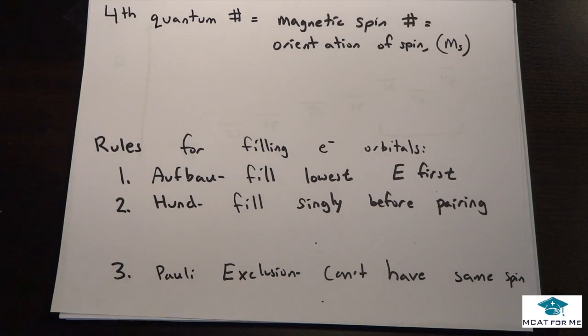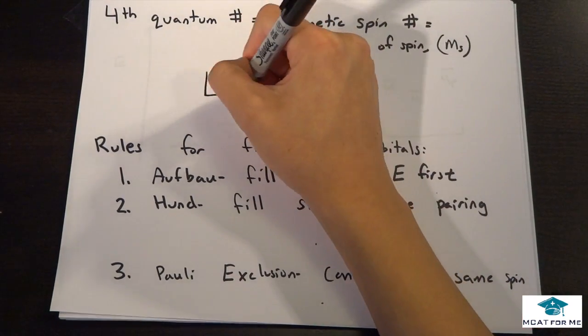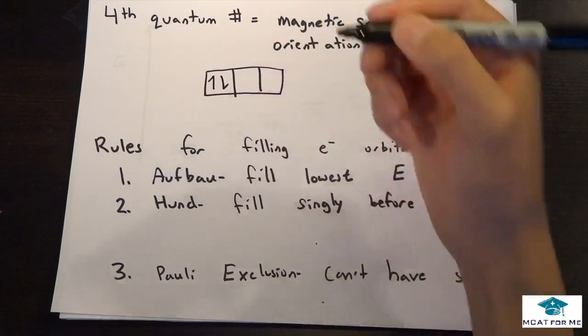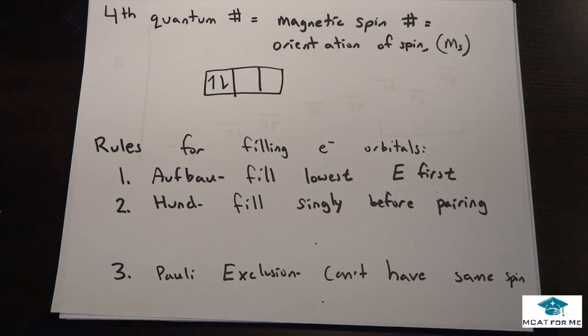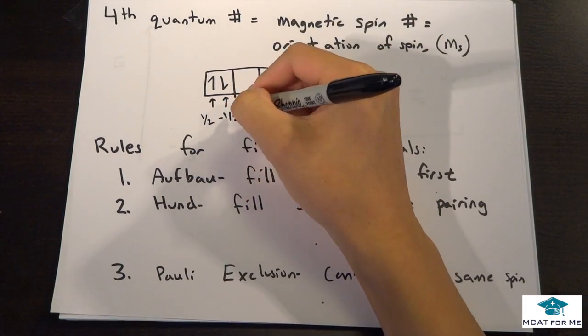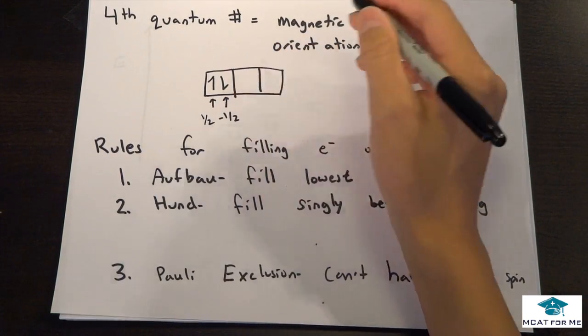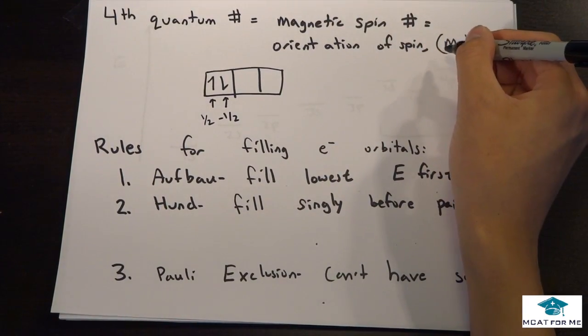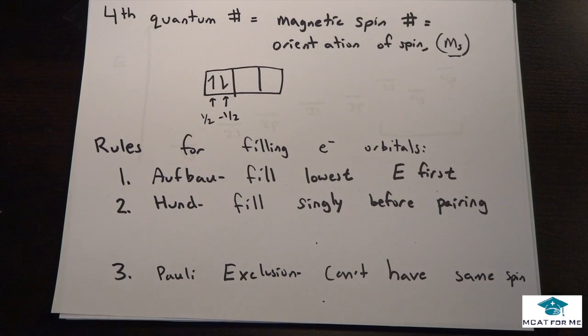And so to get even further, is that within each of these orbitals, we can have electrons going up or we can have electrons going down. We can always have two electrons within one orbital. So how do we distinguish this one from this one? Well, this is by the fourth quantum number. It will be the magnetic spin number. One will have a positive 1/2 and one will be a minus 1/2. But the thing is, we don't know which one is positive 1/2, we don't know which one is negative 1/2. We just know that one is 1/2, one is negative 1/2. And this is called the magnetic spin number and it's denoted by ms.